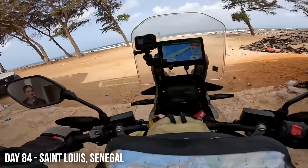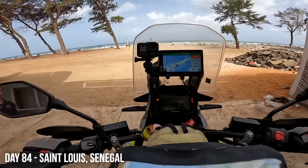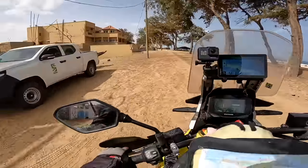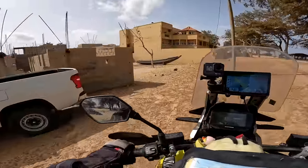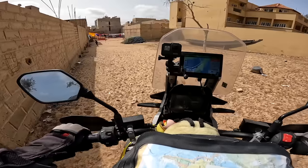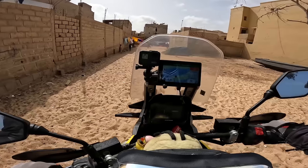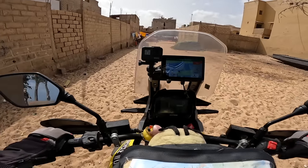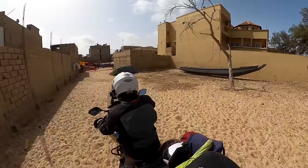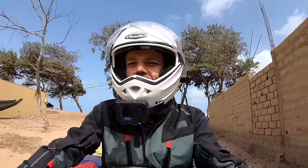We have to start with a like 500 meter ride through the sand to get back to the road. So I have to come round the building here and then down. And this is where the sand gets a little bit deep. Luckily this part's downhill. And we've got that traction by Dunlop.